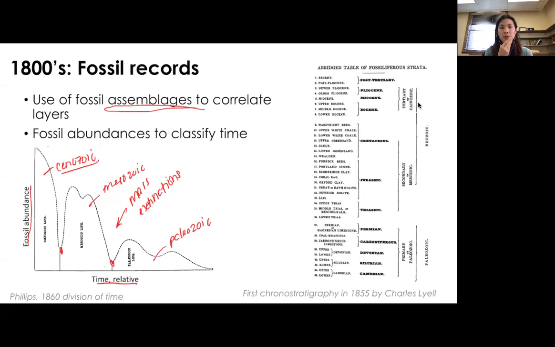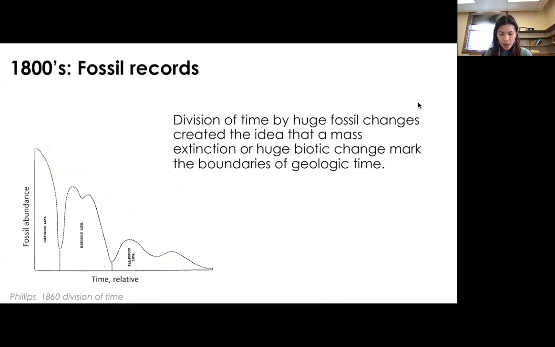So for a while, this was used to demarcate time. However, once you wanted to get into smaller divisions of time, it became a little bit more difficult. For instance, within the Cenozoic, we have a fairly abundant fossil assemblages, or fairly abundant fossil life. And so how do we divide things up further within this 65 million years, which is the Cenozoic? And we also need some way to divide up time that maybe isn't so dependent on mass extinctions or biotic changes.